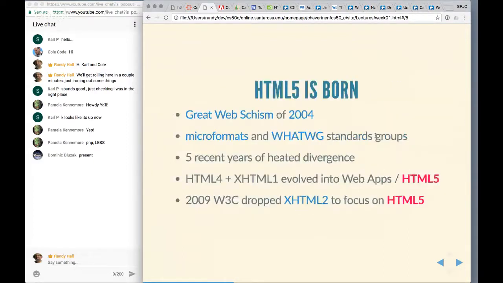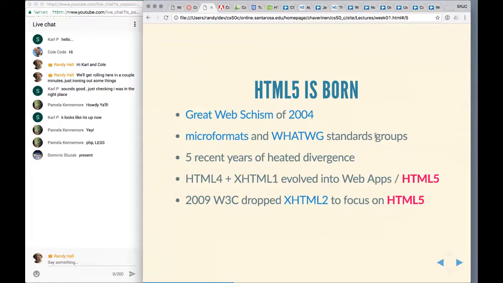So yeah, in 2004 there was this split between HTML and XHTML, and you had the people who wanted HTML to be easy and just work, where the browser would do its best to render what it's given, a very tolerant way of displaying content.